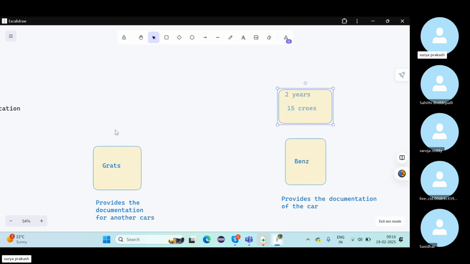They are unable to spend this much money and time. Then what will Grads do? This Grads application needs to communicate with Benz. Grads wants to communicate with Benz, saying you have already created this project, I want to use that project. So the Grads company will interact with the Benz company.